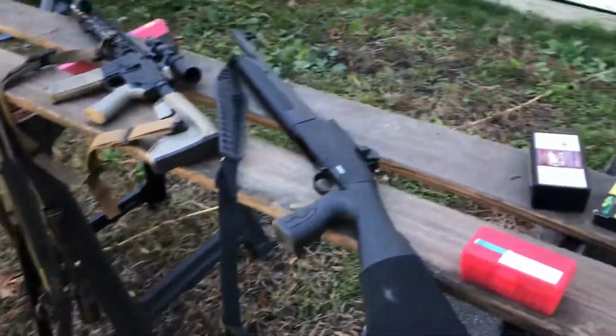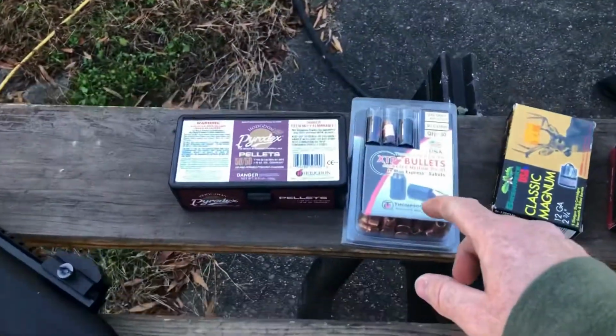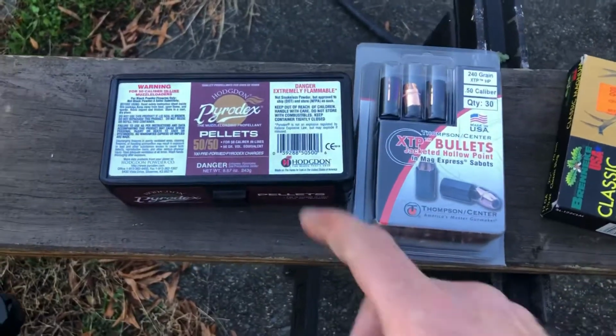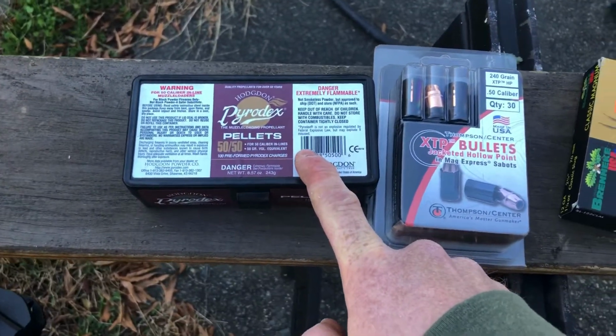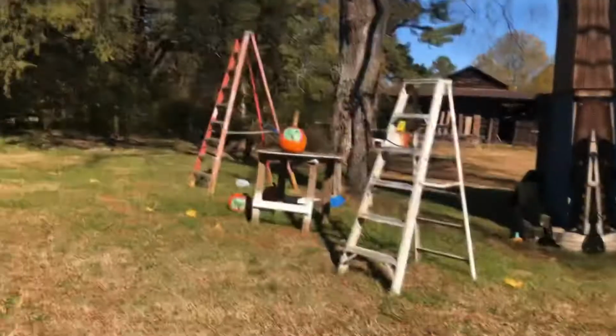Okay, next up is the muzzleloader. If you're wondering why I'm using the muzzleloader, it's because muzzleloader season for deer just wrapped up here. It's still rifle season here in North Carolina, but not muzzleloader. So this is what we're shooting: 100 grains of Pyrodex pellets and a 240 grain XTP hollow point.